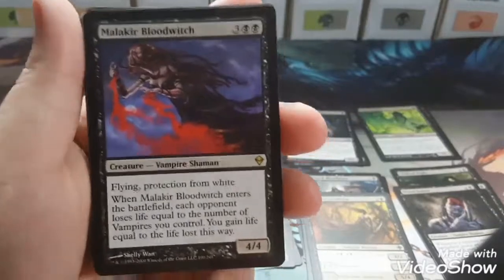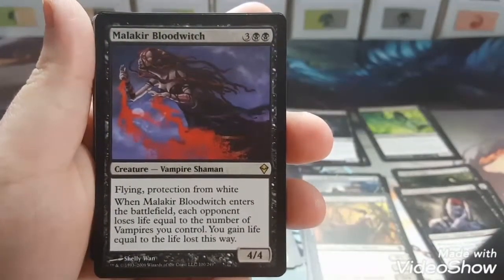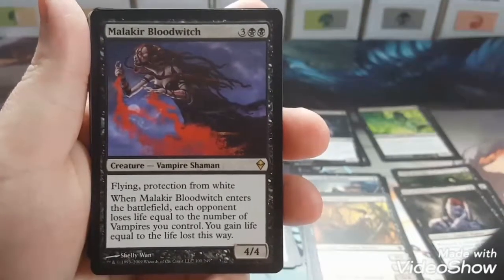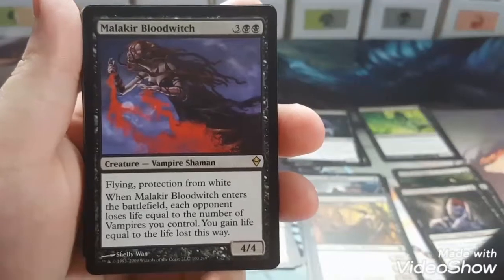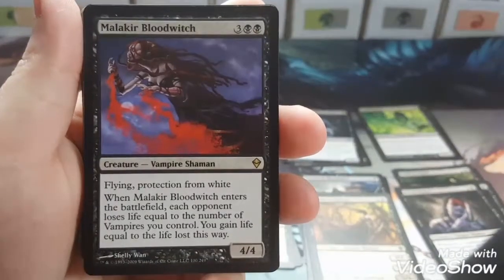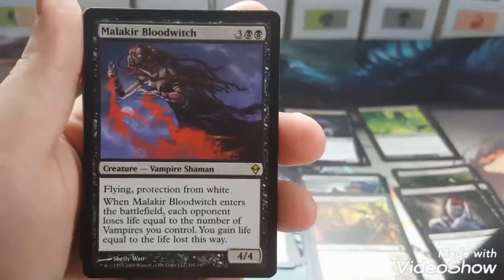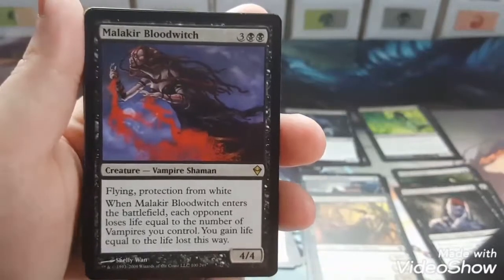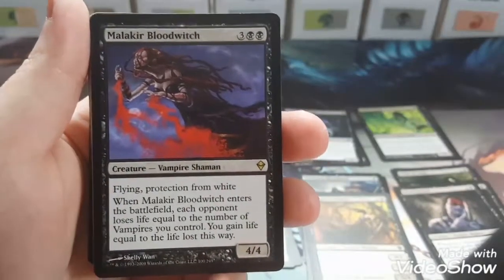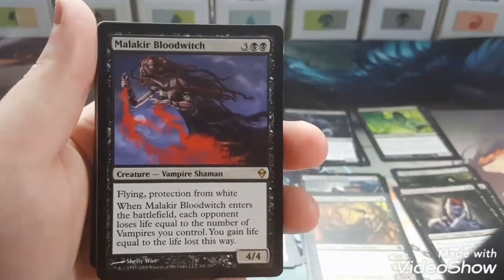The third one is Malakir Blood Witch. It has flying and protection from white, and that means that a lot of removal spells can't be used. When Malakir Blood Witch enters the battlefield, an opponent loses life equal to the number of vampires you control, and you gain life equal to that. So it is basically the same thing as the 5 to cast that's in the deck.